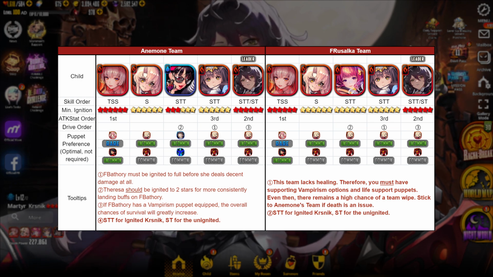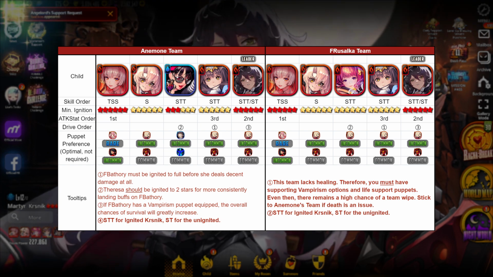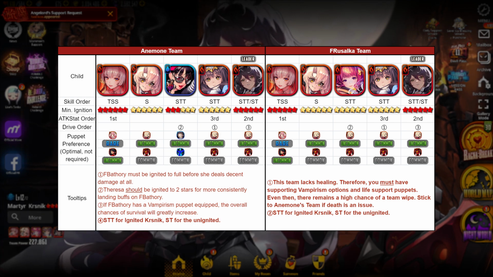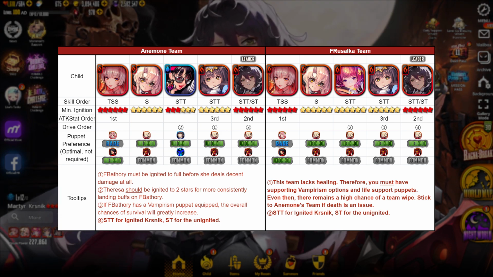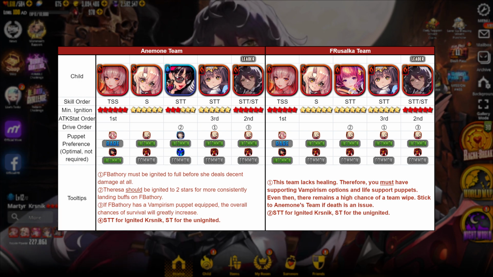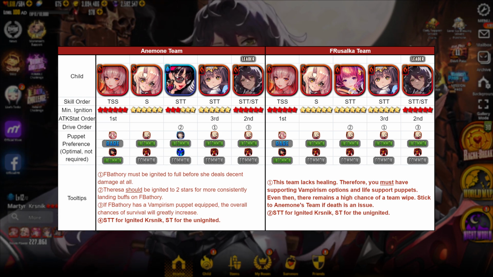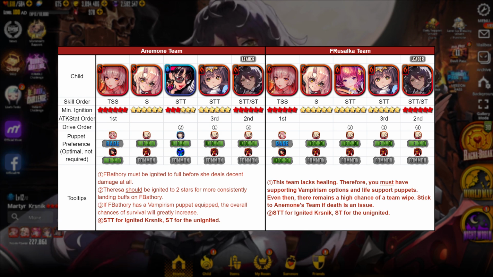As for the puppet recommendations everyone, they are on screen. Of course the puppets aren't too important for this event, but if you would like some more sustainability, make sure to use the recommended puppets. For example, for Courtesan Bathory here we have the Daphne puppet, or you can use the Demeter uncommon puppet, which is very strong as well. This will apply healing onto your attacker, and if you do happen to have the rare puppet in Daphne, this will heal 2 allies, which is very amazing as well.